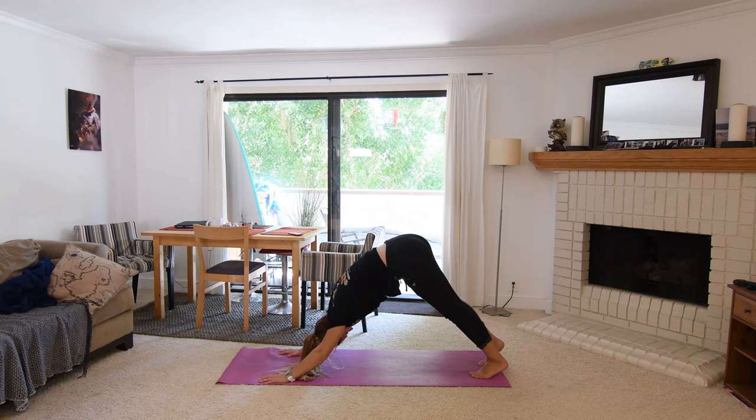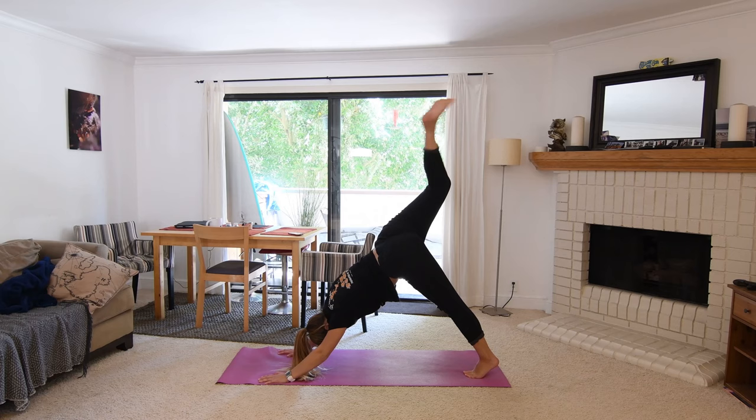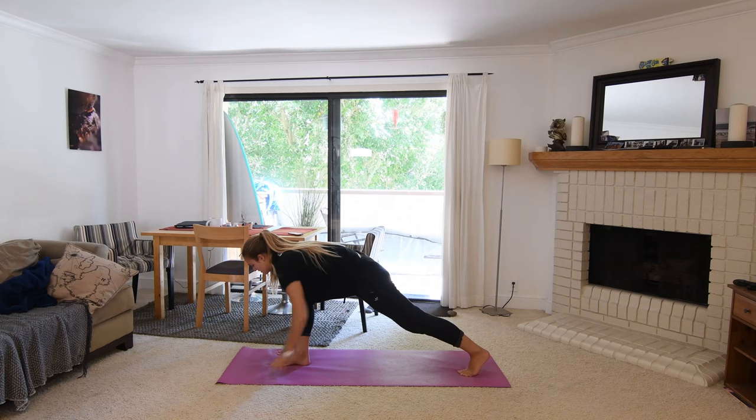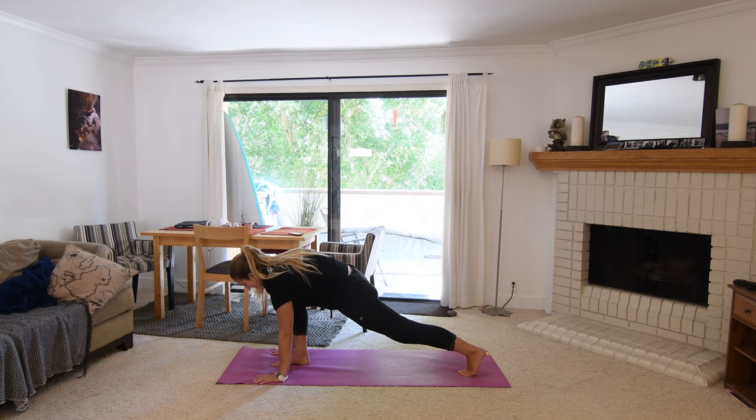Inhaling that right leg all the way up the sky, big opening here. Just any little motions opening your hips that feel good. And then exhale, slowly guiding that foot all the way forward, making some space by maybe coming up on the tips of your fingers a little bit there. And then just hanging out here for a breath. Starting to wake up into your hips and into your leg a little bit.